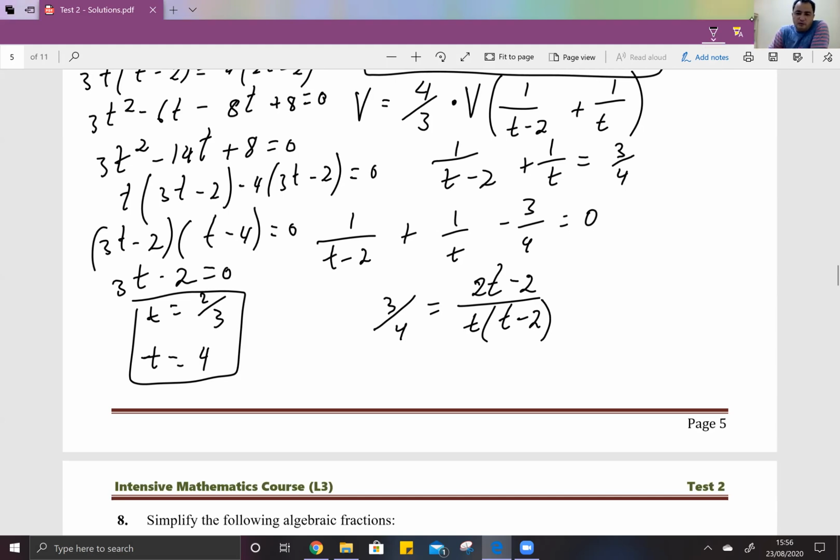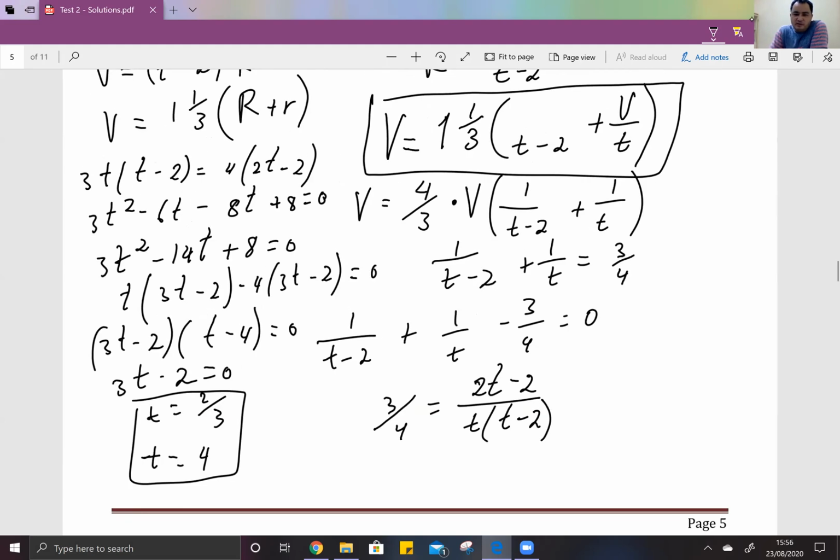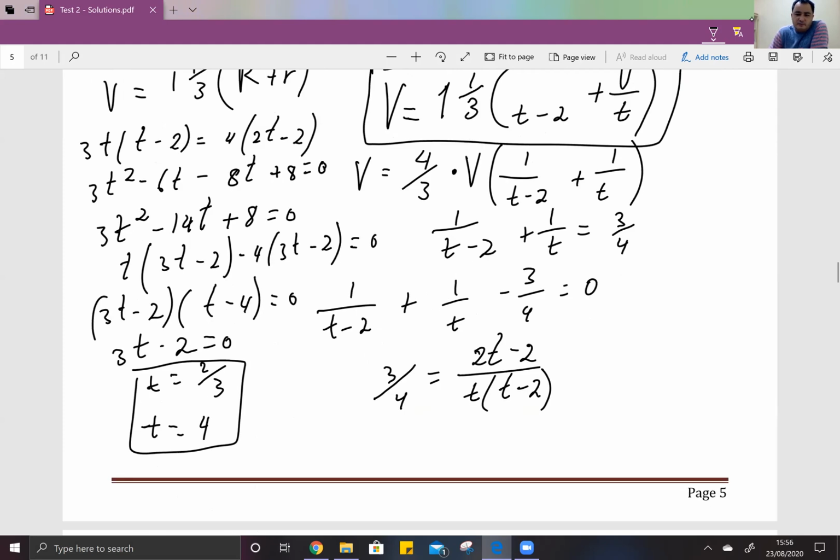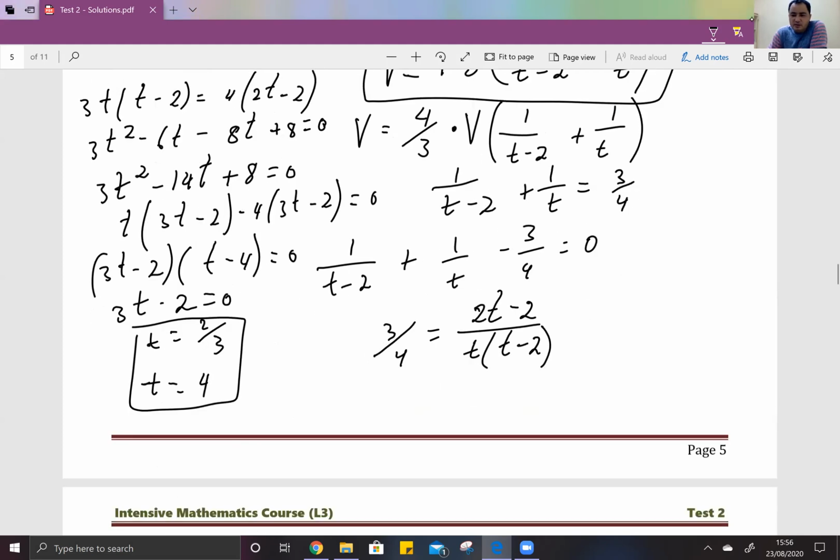Actually, what is the big one? The big one is this thing, right? T minus 2. Right? This one is the big one. Yeah. So capital T equals T minus 2. So now using this value, you need to find capital T and capital T. That is the time that the big pipe takes, right? Or small pipe. Is this one the small pipe or big pipe? T is the small pipe, right? This is the big pipe. T is the small pipe, yeah. Oh, big pipe. Then we need to find the time actually for the small pipe.